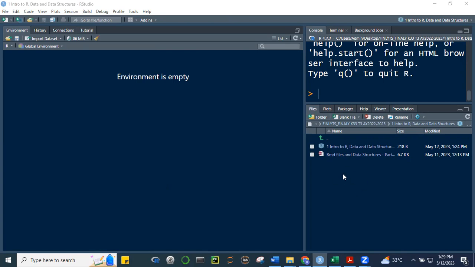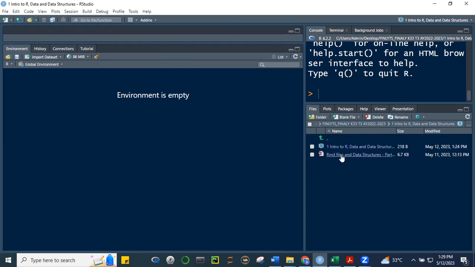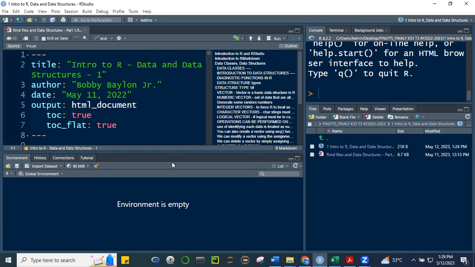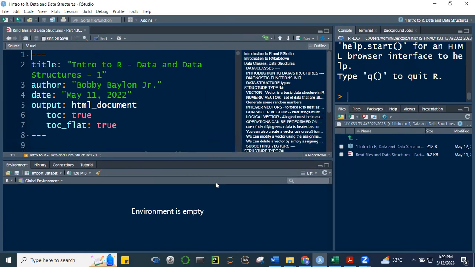Mas maganda kung andito yung object, no? Mas madali. Okay, so let's now open this file. Pag in-open nyo to, yung nasa files na to, automatically, maloload dito yan, no? It will be loaded here. All right. So let's take a look at this first.